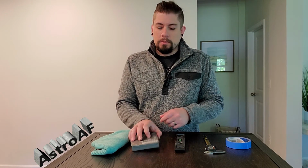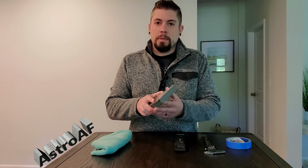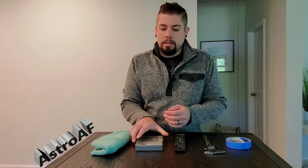Next thing, I'm actually going to skip over to the Hex Key Set. This is a 15-piece Hex Key Set that has saved my life time and time again. A lot of times you get accessories or different parts that maybe you don't want or need to attach to your assembly, and everything's got a different hex screw on it. So this is great because you can just rifle through which one you actually need instead of having to find whatever specific thing came with that unit that you put somewhere and now you don't know where it is.